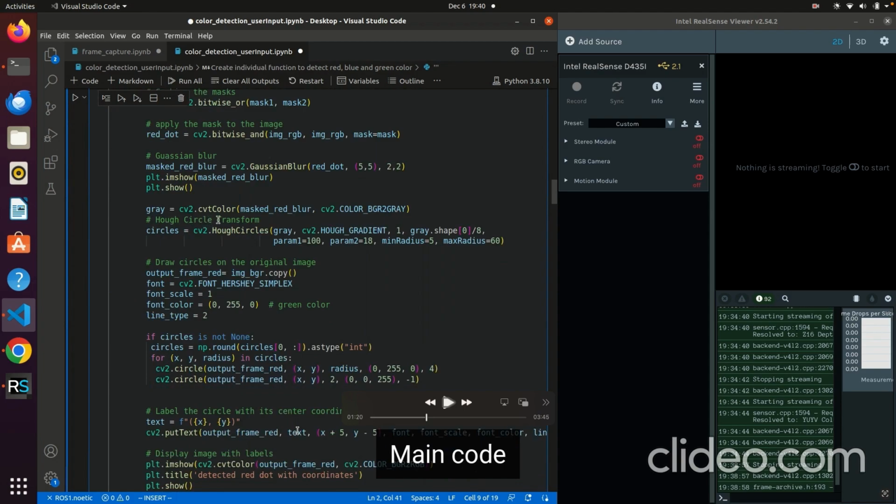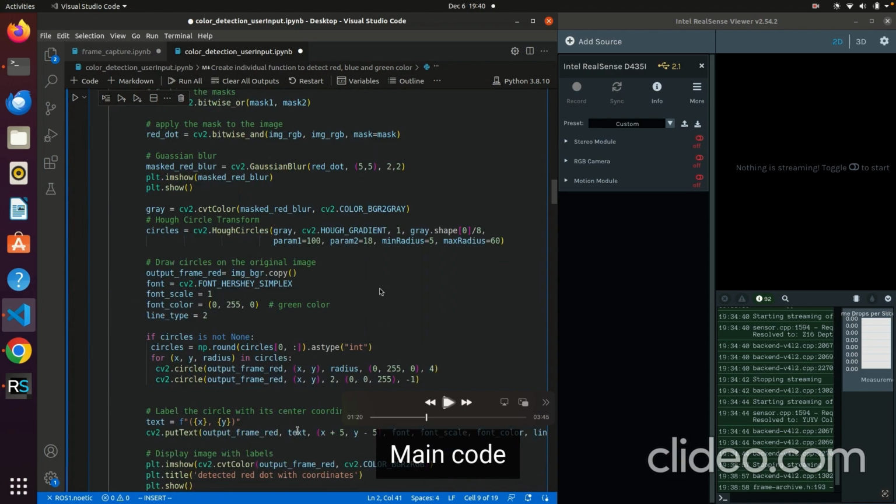For Hough circle transform, what it does is it gets the circles in the image. So you will get the input gray image, and then you will give the parameters, the minimum and maximum radius, and the circle parameters 1 and 2, and then you will draw the circles you found with this function on the image.